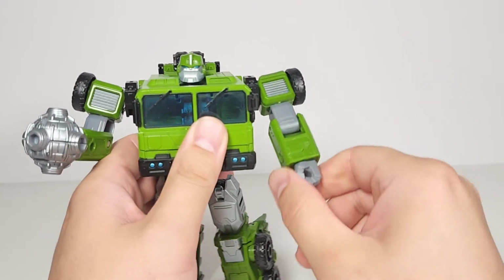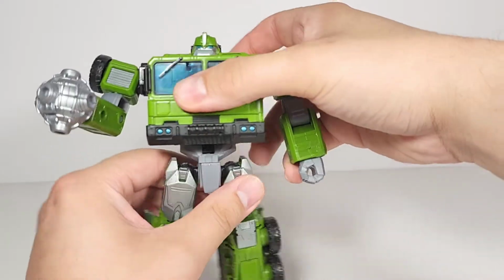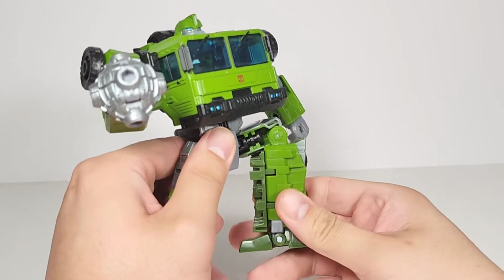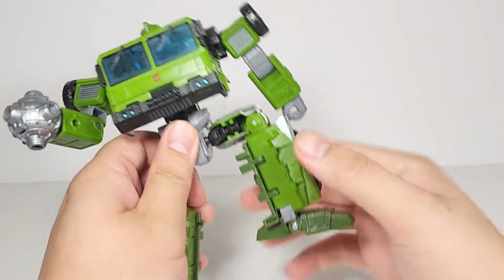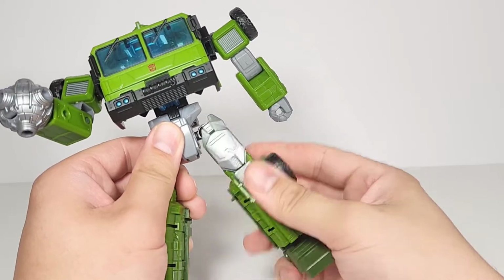Nice tight joints there. Wrist full 360 there. Waist is going to be a full 360 as well. Very cool. Down below, you're going to be able to get more than a 90-degree bend at the knee to straighten out. And yes, he can do the splits. He does have a little bit of that thigh rotation in there as well.